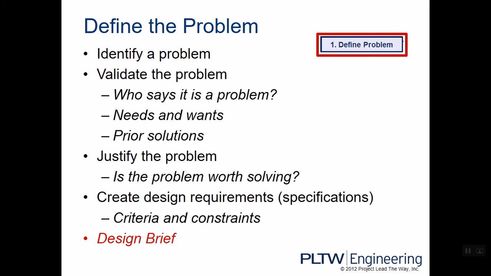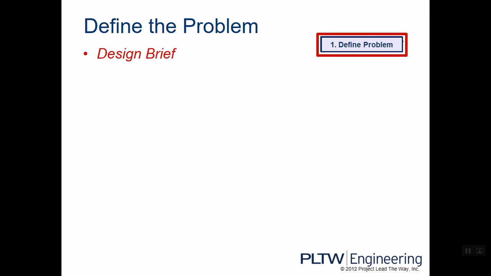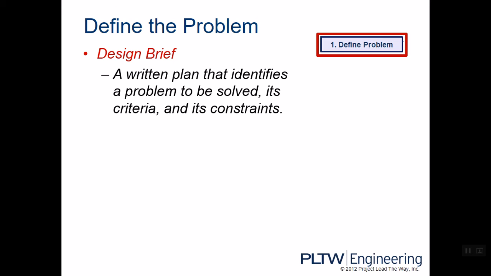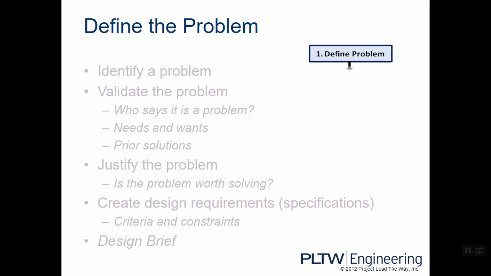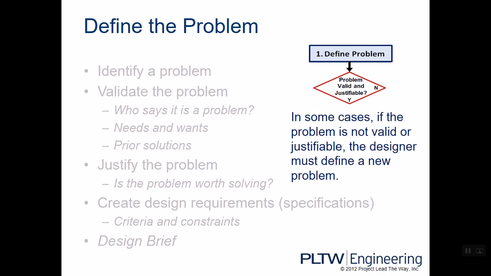You would generate a design brief, which we talk about later in this course. It's a written plan that identifies a problem to be solved and its criteria and its constraints. It's used to encourage thinking of all aspects of a problem before attempting a solution. So after this, you move into the next step.